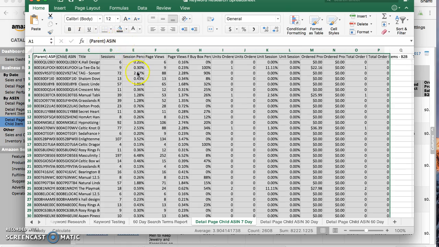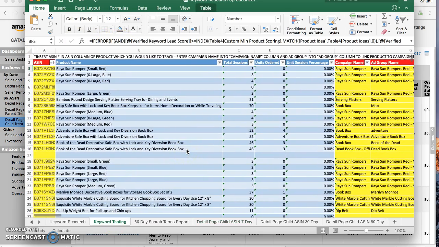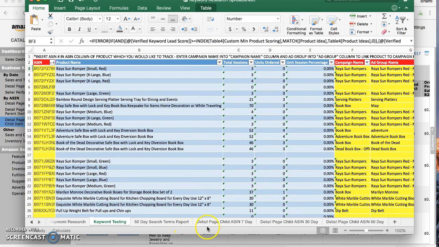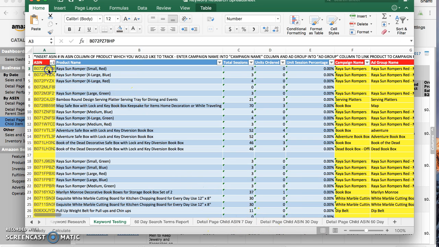And why is this important? All right, so let's go to our keyword testing spreadsheet. And this is pulling information from our 60-day search term report and from our detail page ASIN reports. So a few things you have to do on here. One, for any product that you're currently testing, any listing, you have to manually put in the ASIN number right here.